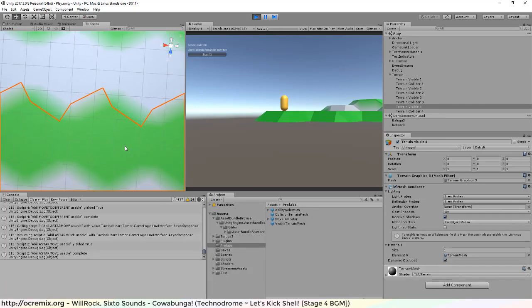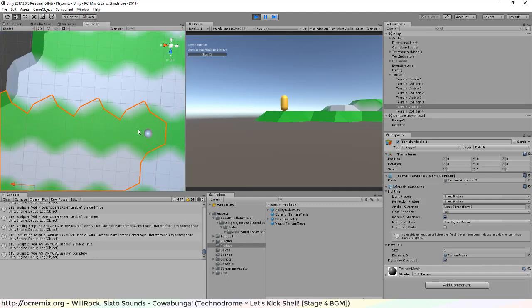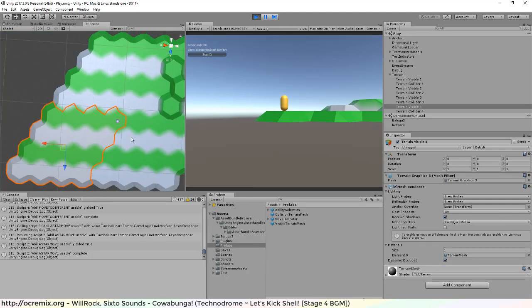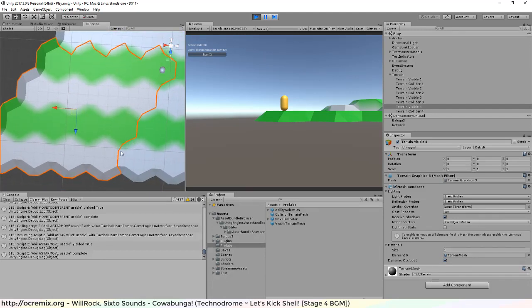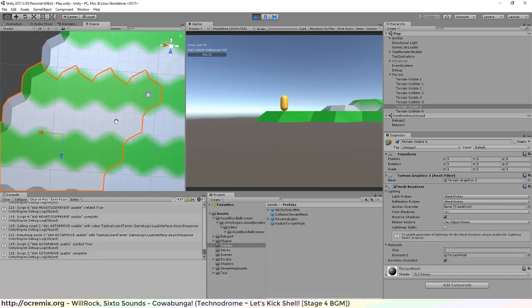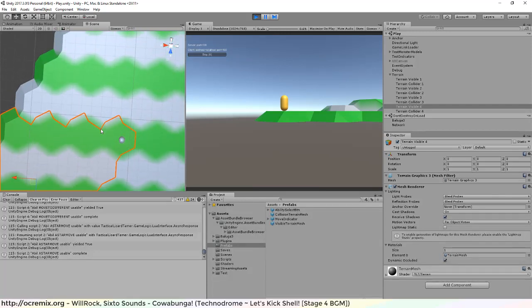Yeah, it's just a little strange because this chunk here seems like it should go with this mesh instead of the other one. Same thing I think is happening down here. That's just the margins. I think it's just the way that I did the margins, so it's no big deal.